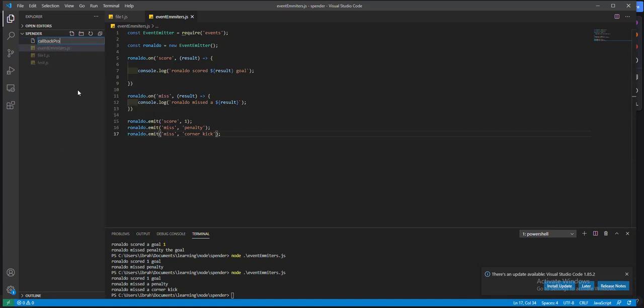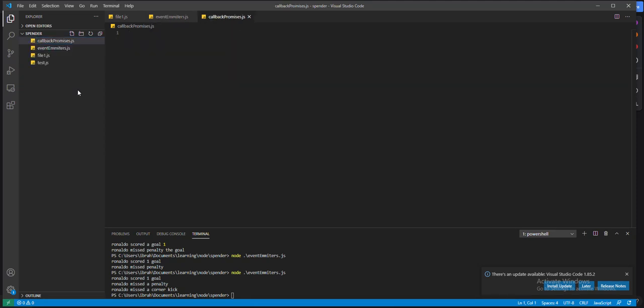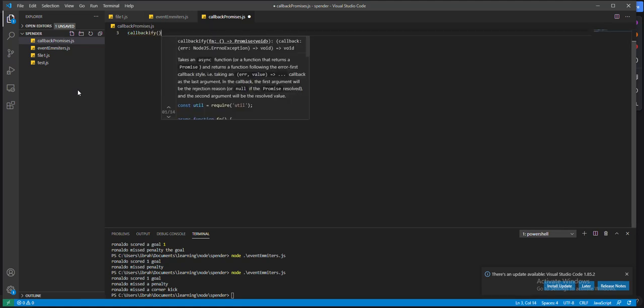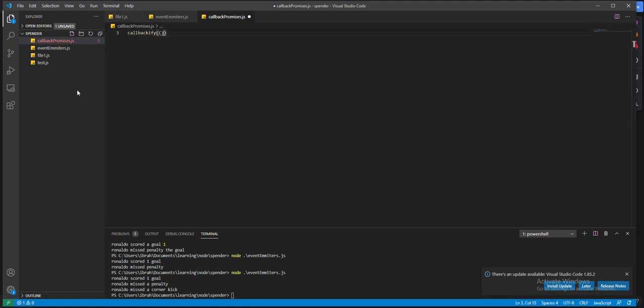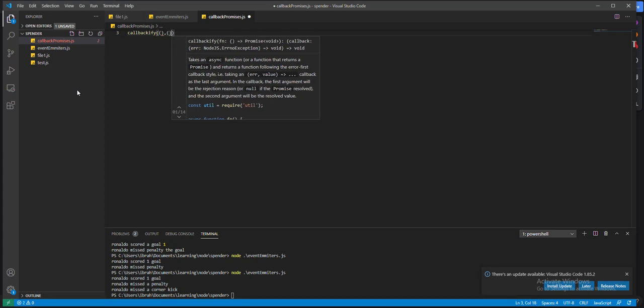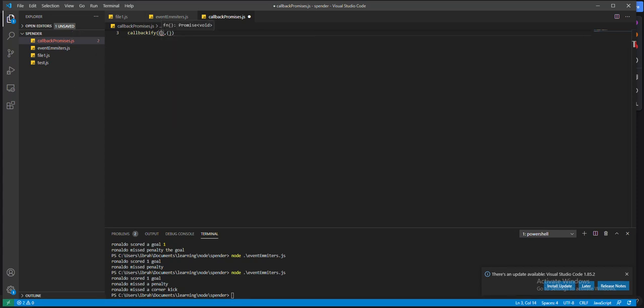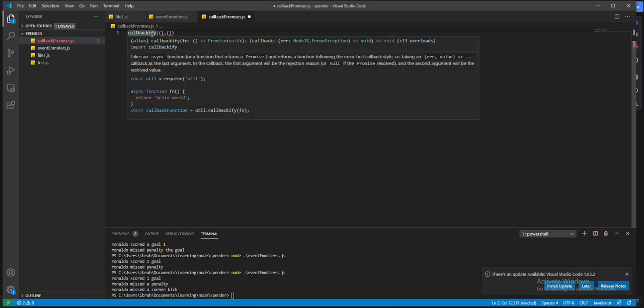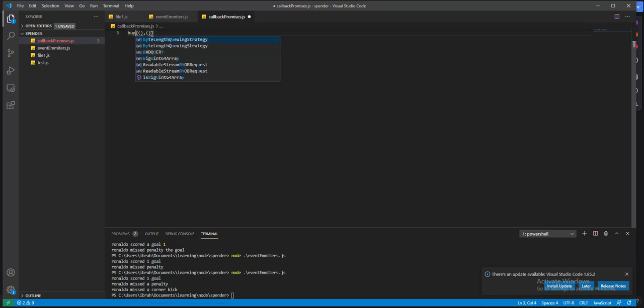callbacks promises.js. So with callbacks, usually the way you would do them is you'd have a callback, say, purchase. Let's call it purchase.